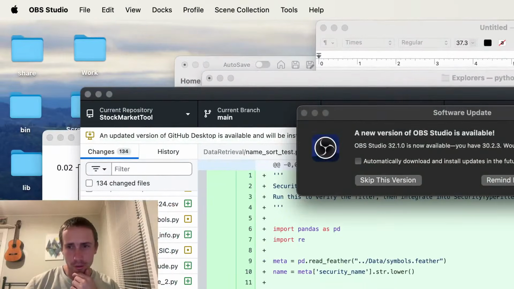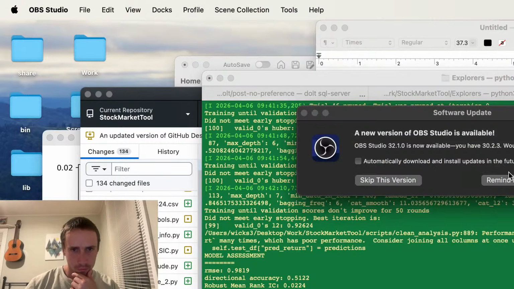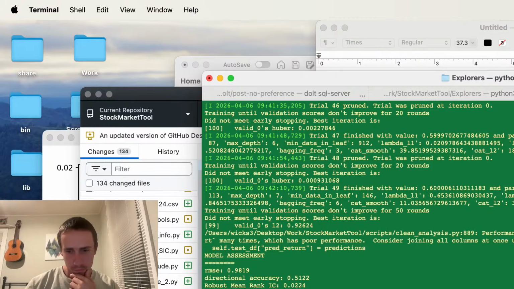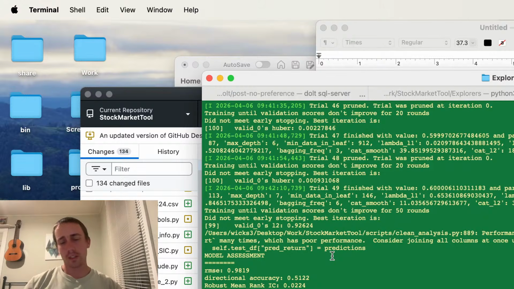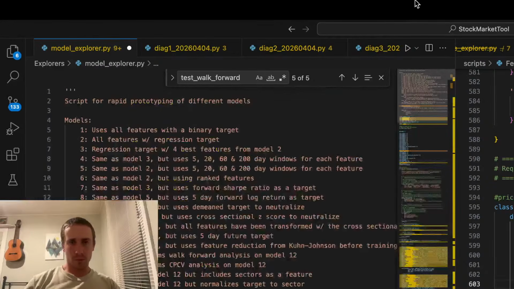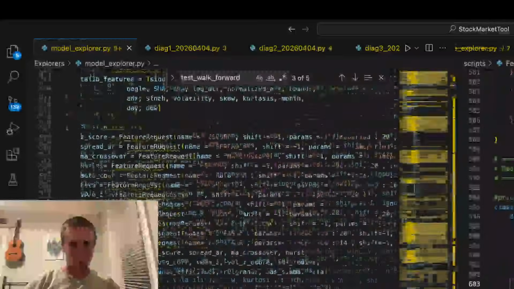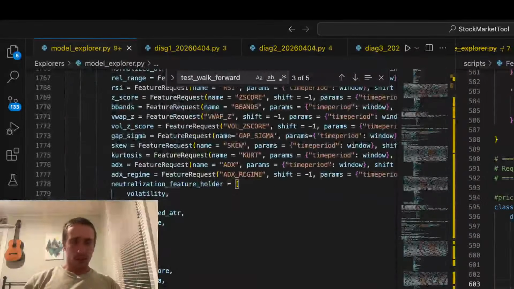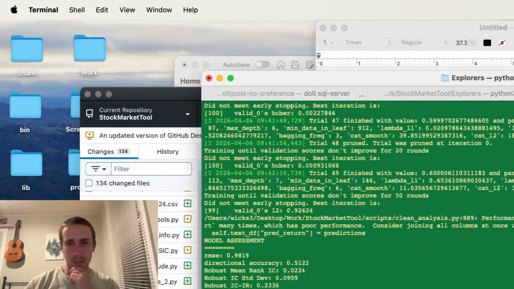Okay, so maybe this will increase performance for 2025. Let's see, so Model Explorer, Test Walk Forward, Model 21. Okay, good to go. Run it. Okay, now let's see.